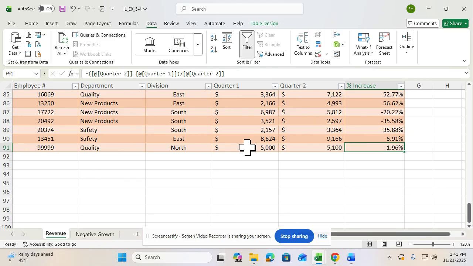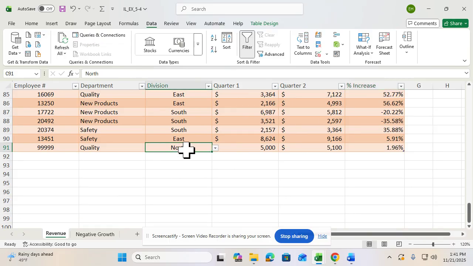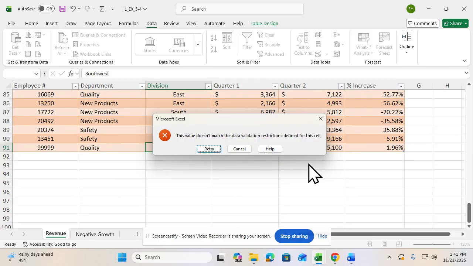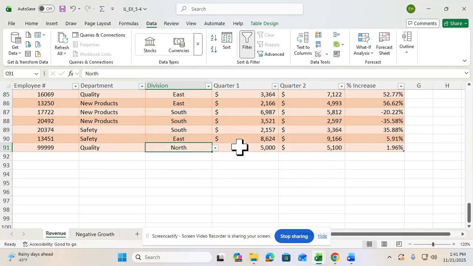Now they want us to test this, and this is going to be step L. So we're going to go back into Northwest, and we're going to try to type in Southwest. Let's say some employee of yours gets a hold of this worksheet and they want to make changes. They're like, no, that's actually the Southwest. They think that there's another division. Hit enter, and it says, nope, we're not going to do that. All right, so we're going to cancel that. So it's a nice little warning that says you can't do this.